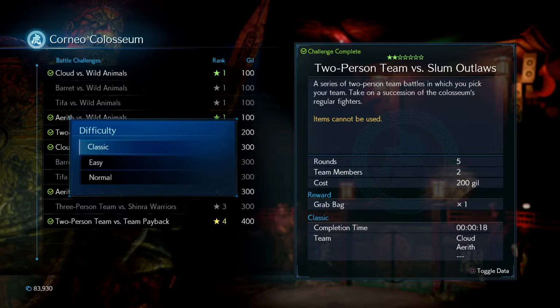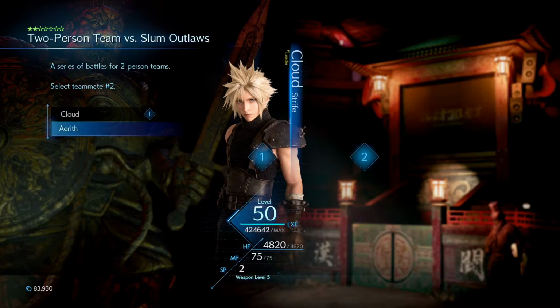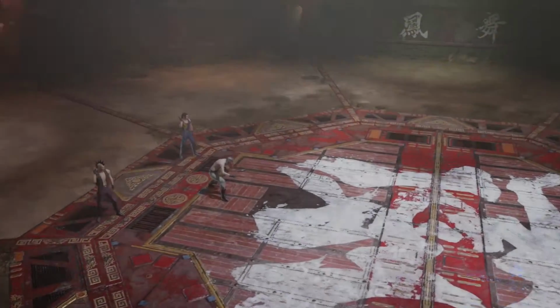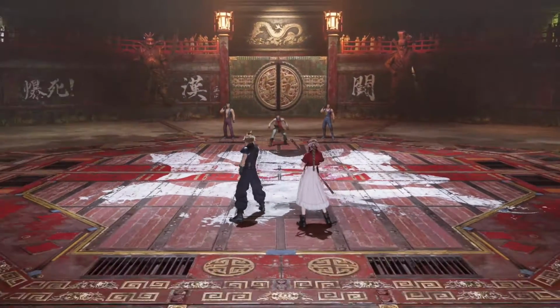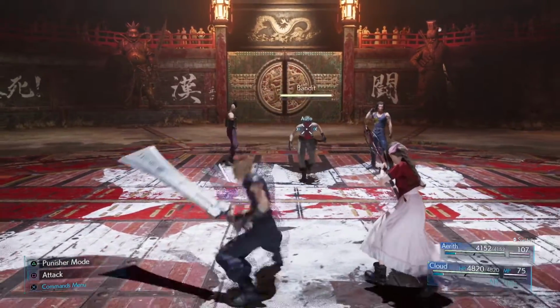I've completed this in 18 seconds. That's my quickest time, is 18 seconds for this. So you can select classic, you choose Cloud, you choose Aerith, and that's it. You pretty much put your controller down and you can go do something else. Make a cup of coffee, go take a shower, go do whatever you want, okay? It doesn't really matter.